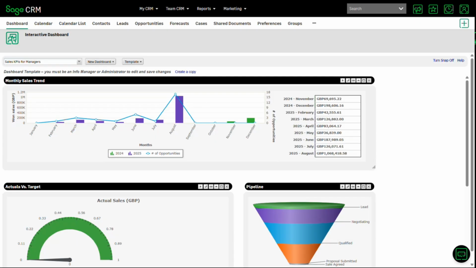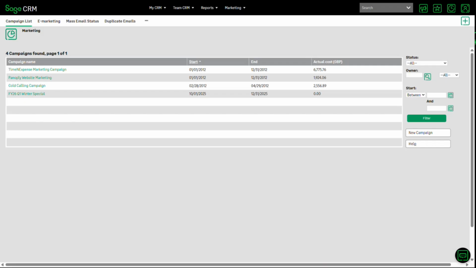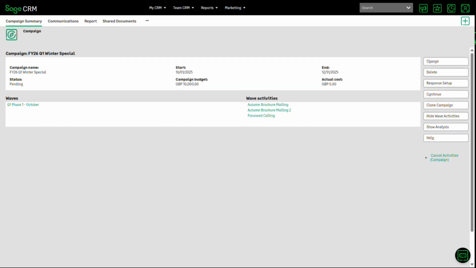What we're going to do now is go back into the marketing campaign that we were constructing in the last lesson. So I'm looking at where I've got the campaigns here. I'm going to go down into the winter campaign that we assembled yesterday, and you can see that here are the existing activities that have been created for the campaign.